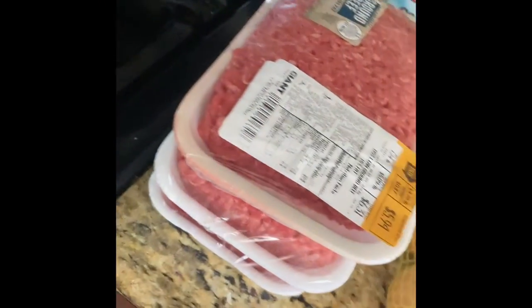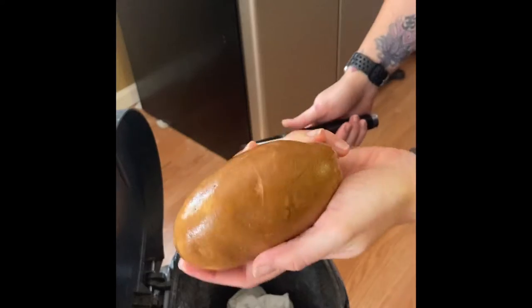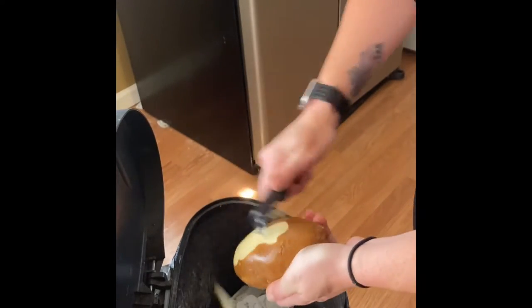I'm always following this guy. So let's get started, shall we? You want to start off with a few ingredients, obviously. I have the ground beef, I have the potatoes for mashed potatoes, and I have my onion. I'm going to speed it up a little bit today, so I do have minced garlic, but you can use regular clove garlic and butter. So you're obviously going to want to take your potato, wash it a little bit, and you're going to start skinning.